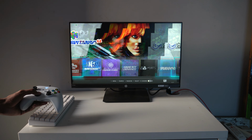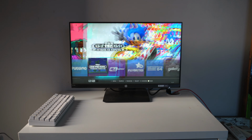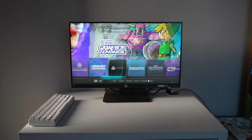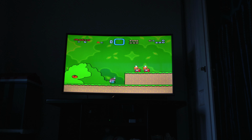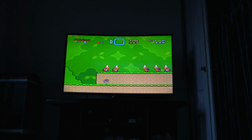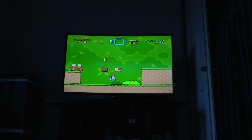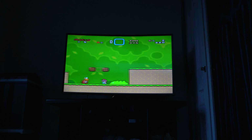That's right, it is now a gaming console hooked up to my PC through HDMI, and it can now emulate several consoles like the Gamecube, NES, or even PlayStation 2. And so because of this, now I can enjoy all of my childhood games without having to download any separate emulator and stuff like that on my main PC. So if all of this is of your interest or you want to do it for yourself, keep watching the video. And trust me, it's easier than you'd expect.